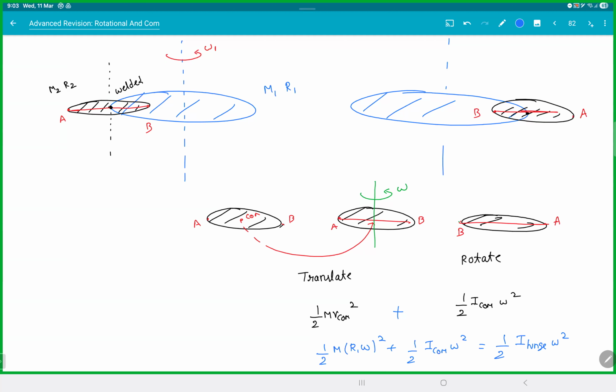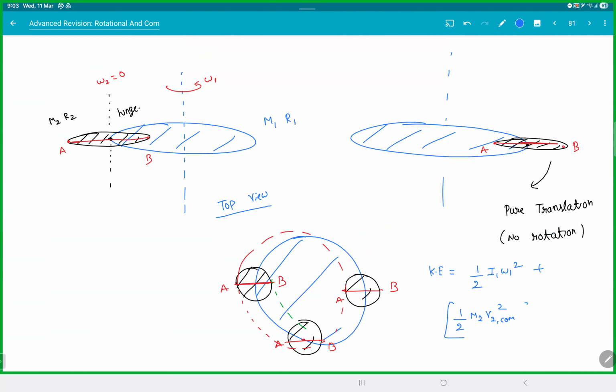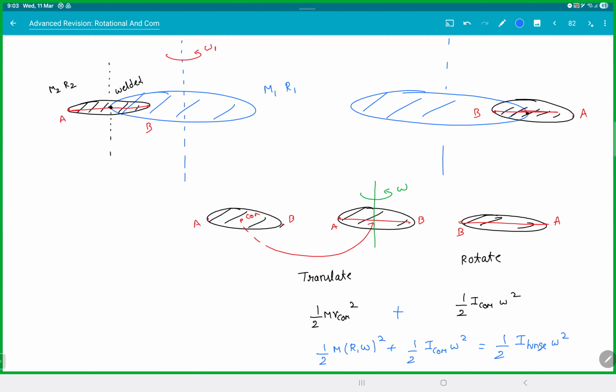So there are two ways you can find the energy. I don't want to confuse you, but it all depends on how you want to see this. So the question comes, do you want to see this as pure rotation, or as one translation and one rotation? Is that making sense? So in this question, when it is welded, it is pretty clear. Every point is covering the same angle, so it is pure rotation. So I can directly take I about the central axis and omega 1 square, and done. हो गया, आंसर एक स्टेप में आ जाएगा. Are you clear with this?